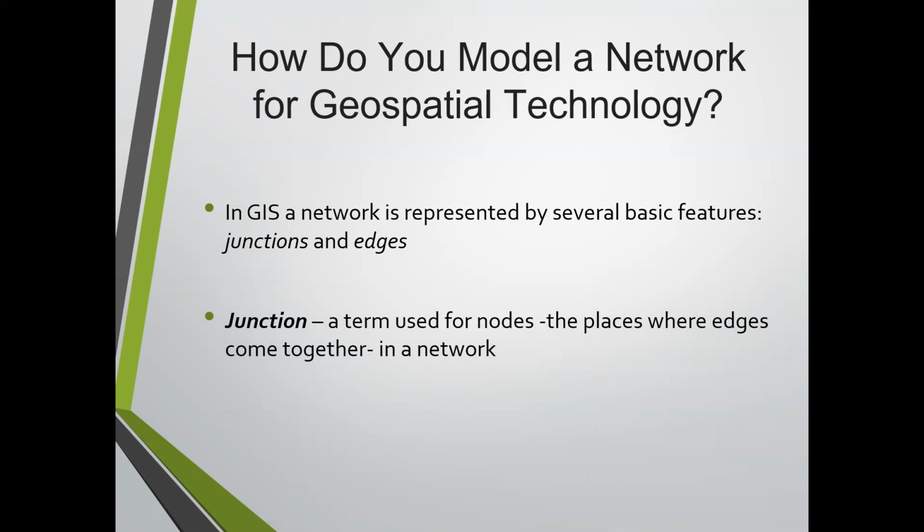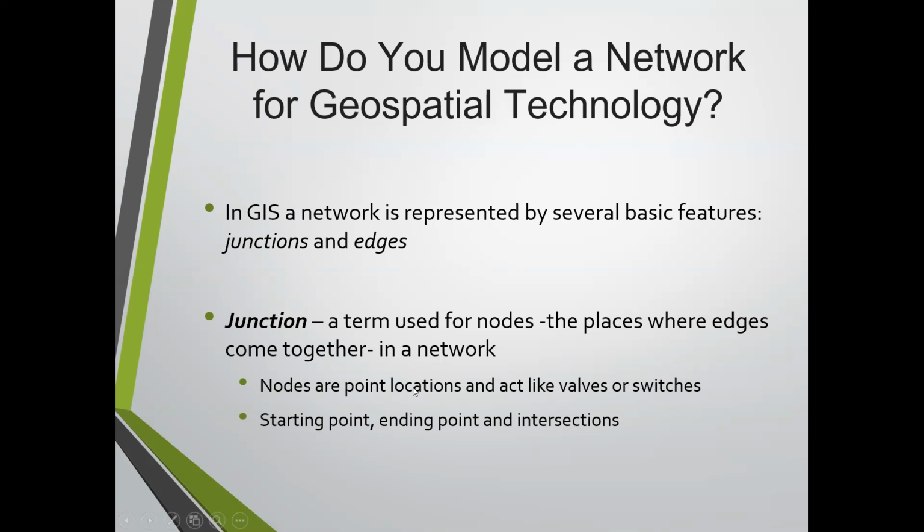So if you have, let's say, an interstate highway and you've got an exit ramp and an entrance ramp at that point to another highway, that could be modeled as a junction, which allows you to enter and exit, but it can also limit what's going on. So you guys can all think of examples where you can exit the highway, but you can't get back on perhaps. So that junction would have that function of allowing flow one direction, but not another. Or where you have a two-way street that goes into a one-way street or vice versa. So those are the things where junctions would be very important, okay?